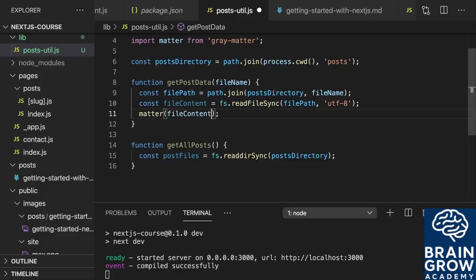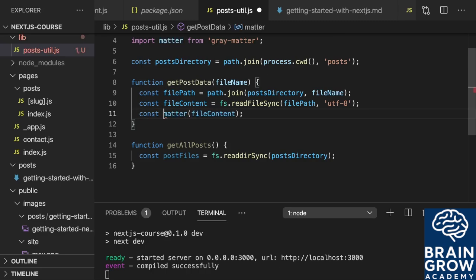So we pass the file content to matter, and matter will then return an object with two properties. With a data property for the metadata, so a data property which contains the metadata as a JavaScript object, and a content property which contains the actual content, the markdown text, as a string.